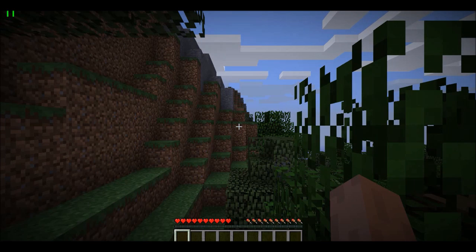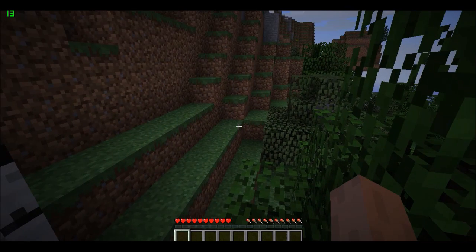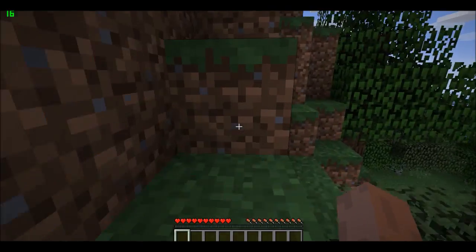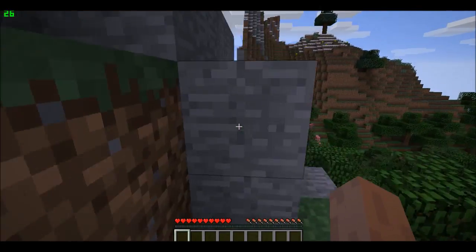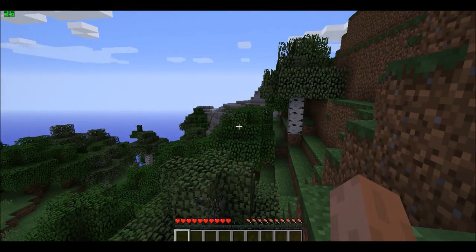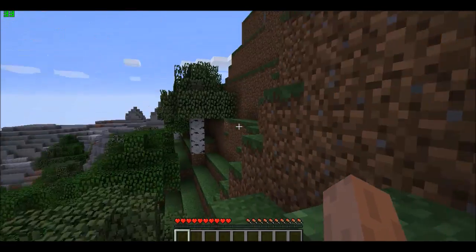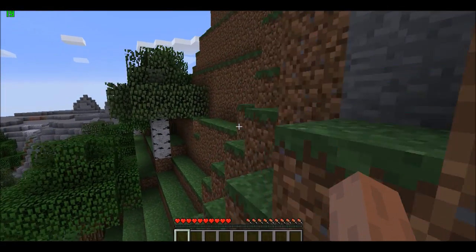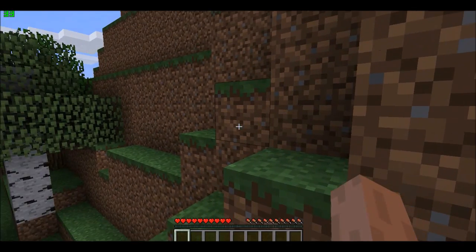I'm sure I'm not. Right, so that looks like I'm actually on the side of a mountain, which may be either a good place to be or a bad place to be. So let's just have a quick look around. Yeah, this is a really jungly place, which is great, but I've somehow got to get up to the top. I think it would probably be a good idea to get up to the top.